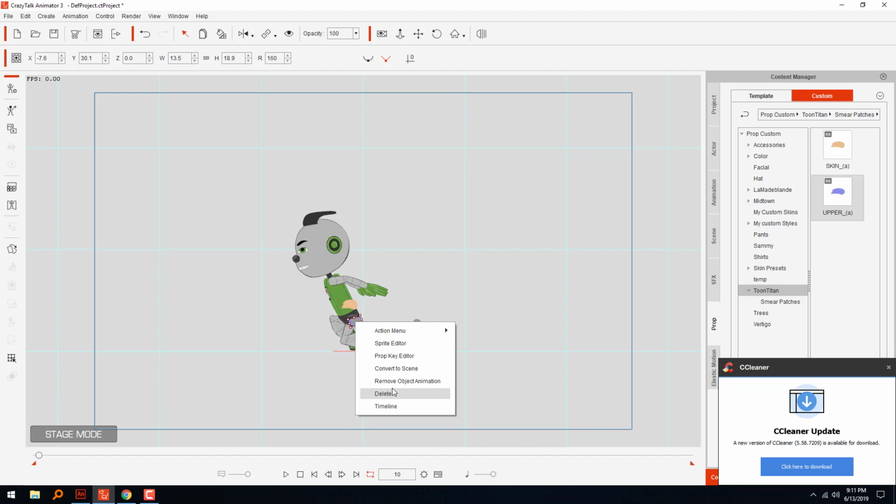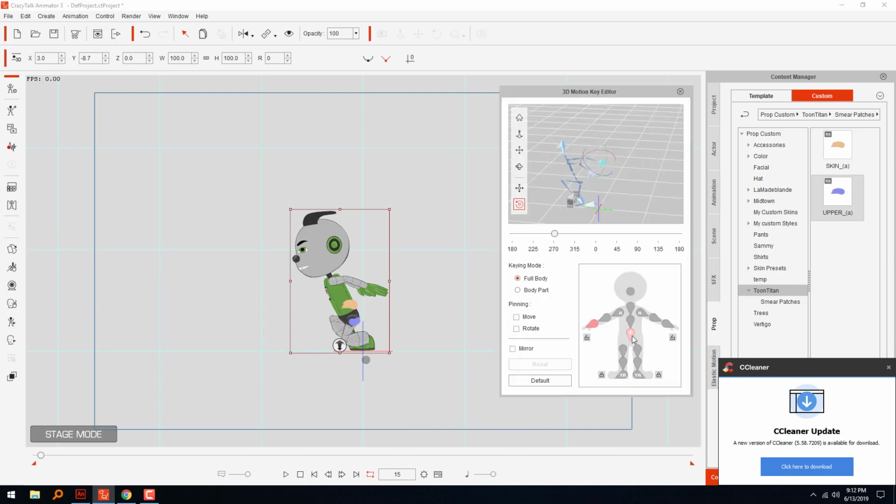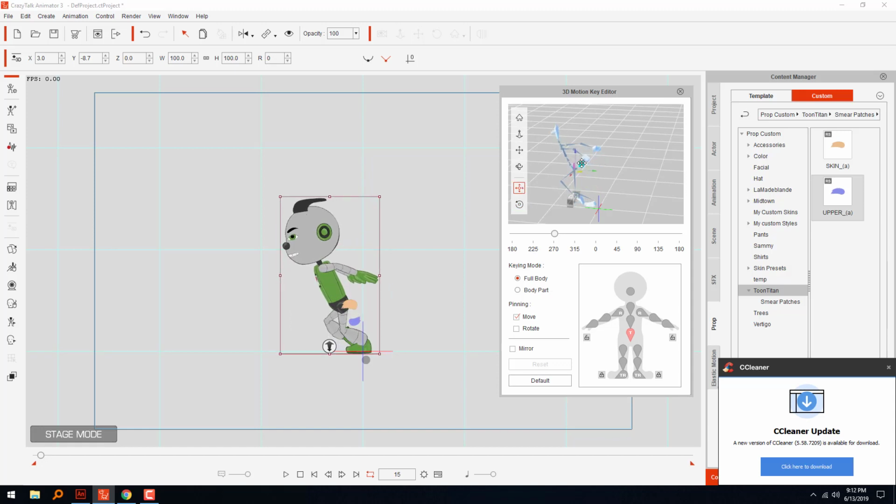So what I do recommend, though, is choose your keyframes wisely. Right now I'm working on frame number 10, so I'm just kind of dividing everything every 5 frames. So I'm gonna move over to frame number 15, and I'm gonna lay down my next keyframe there. So every keyframe that I'm laying down, I'm pretty much just laying it down every 5 frames. I'm not too worried about the slowing in, slowing out stuff. I'm basically just focusing on getting my main keyframes correctly.